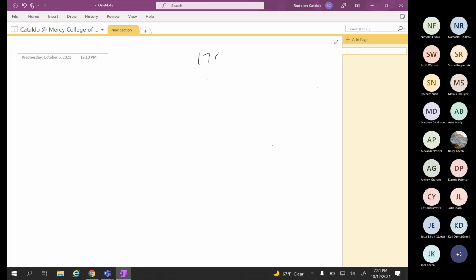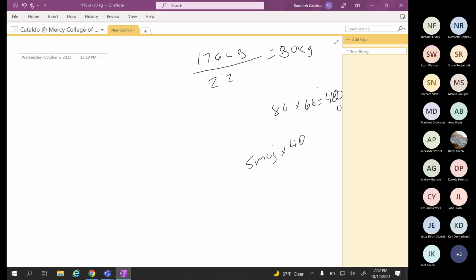Let me just draw this out too. We have a 176 pound patient. To turn that to kilograms, divide by 2.2 equals 80. Okay. And then we took that times our 60 drop set. So 80 times 60. Yep, which is 4,800. Okay. And we took that times our 5 micrograms. Times 4,800. Yep. Okay. And then we divided that by 800 because we have a 500 milliliter bag.